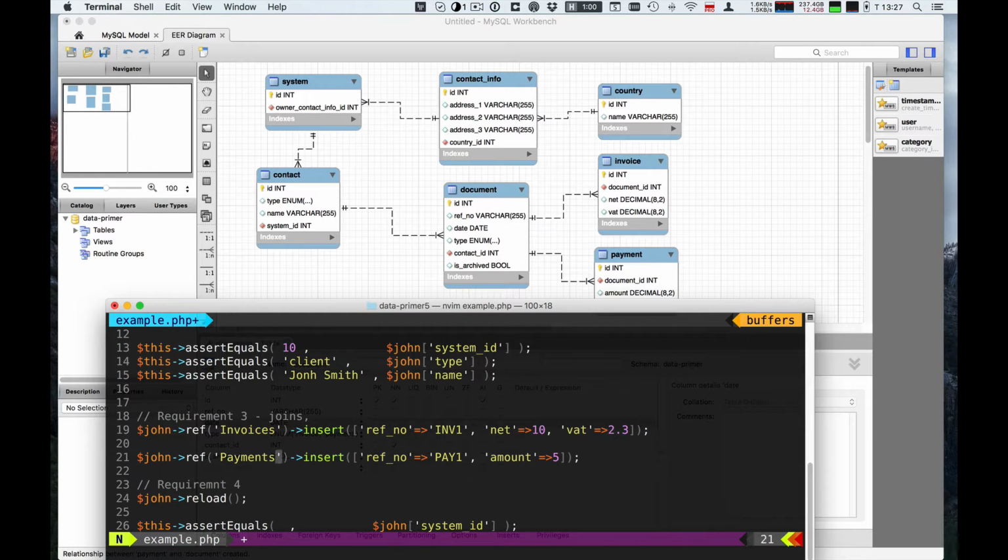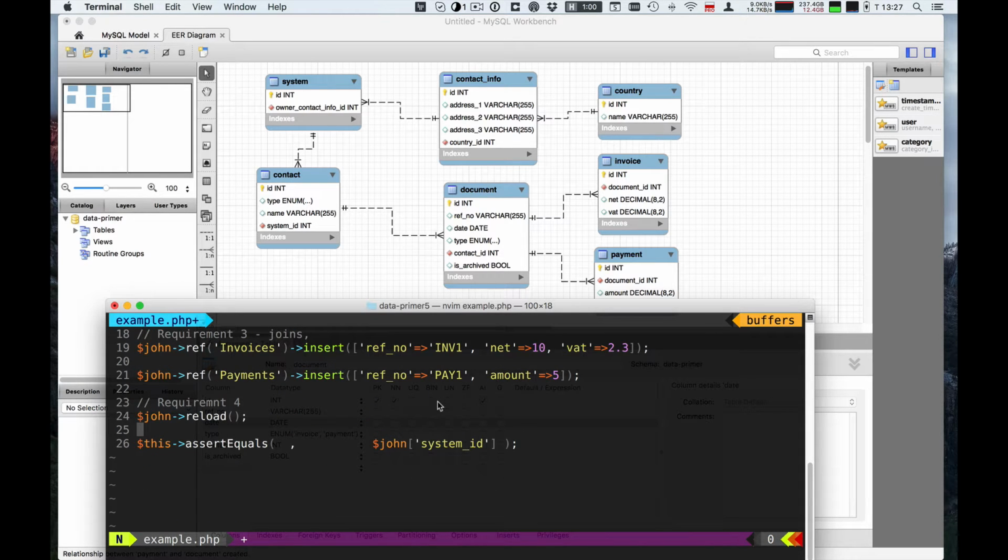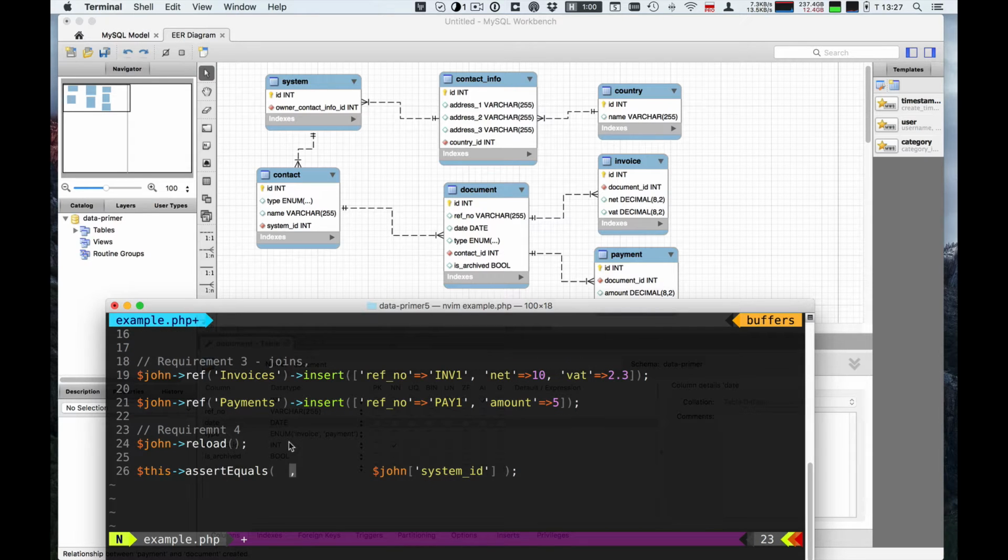So first, this invoice I have created has net of 10, VAT is 2.3, amount to pay needs to be 12.3, let's say euros. And I would like John entry to have a field called total sale. And that field should be total of all the invoices gross number. So it needs to be 12.3 in here at this point.